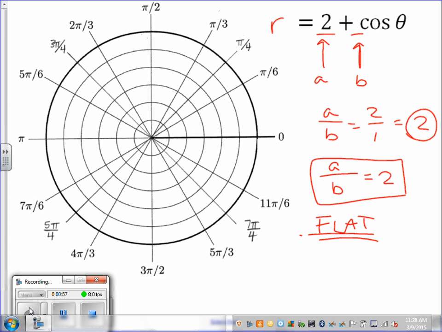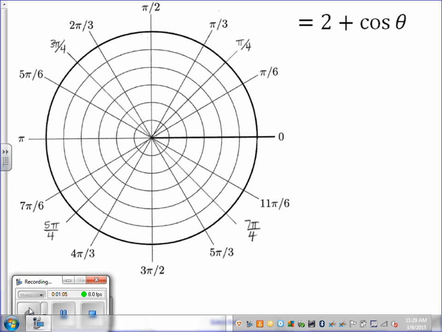Take a look at your notes. It's in it, okay? So I'm going to erase this real quick before we get going. So we know that it's going to look somewhat like a deflated ball laying on the ground, only it's not actually laying on the ground, is it? The second thing we want to look at is that this is a cosine-based Limacon, which means its symmetry is going to be over this axis, all right?